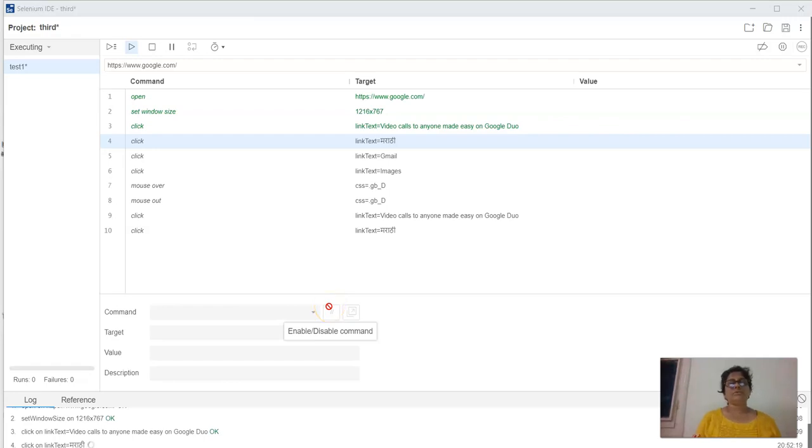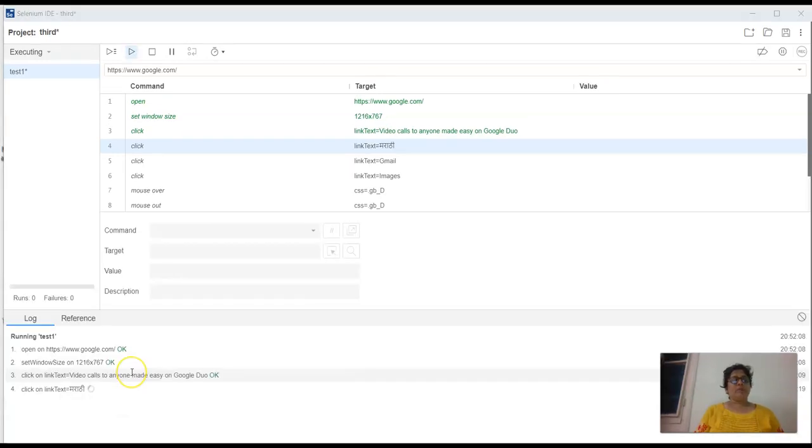Hello all. So this is Selenium IDE, and we are seeing the integrated development environment. We can see here that these are the test cases which I have created already, and I can run them. If I run them, it is going to execute one command at a time and open the particular website I am looking for. And you can see somewhere below that these commands are running.